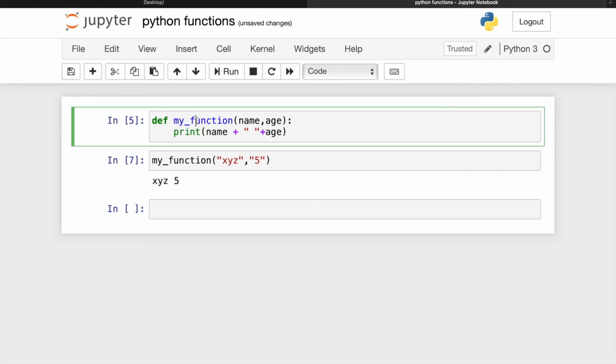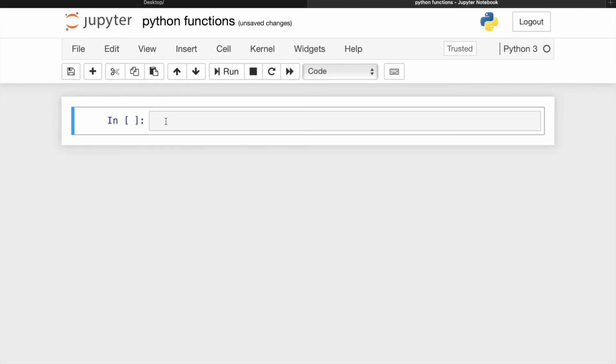Now suppose you don't know how many arguments are coming, then you have to use args. So what is args? Let's try to run. So def my function, then you have to write a star and any array name or any temporary variable name.